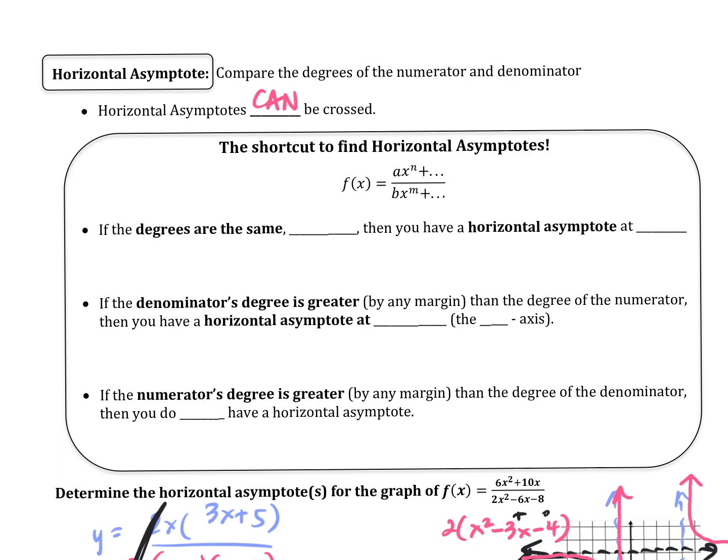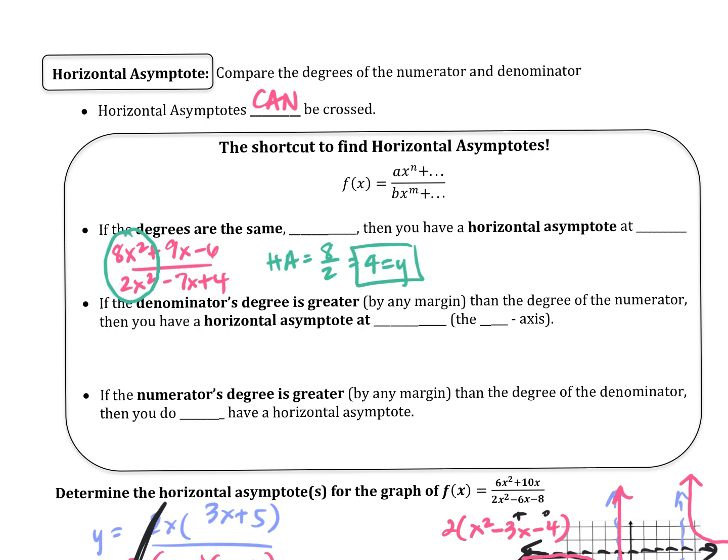Let's just write this on our page. We just said if we had 8x squared plus, I don't even know what it was. Let's say 9x minus 6. I don't care. And then we had over a 2x squared minus 7x plus 4. I don't even care. What do I care about? The squares. I care about this part. What I would say here is we have a horizontal asymptote at 8 over 2, which is just 4. This would be my horizontal asymptote.